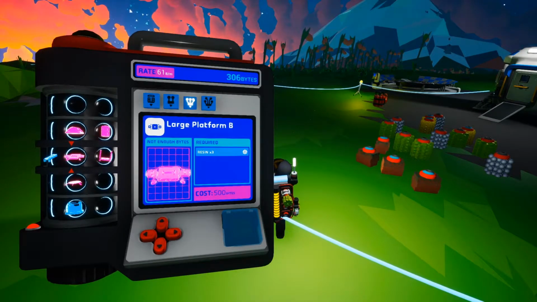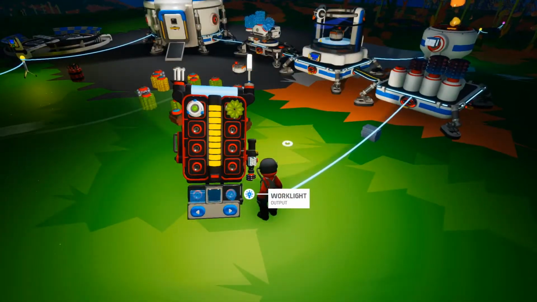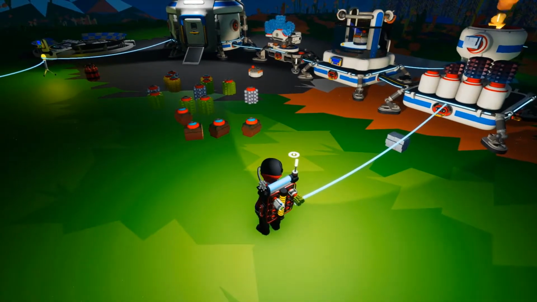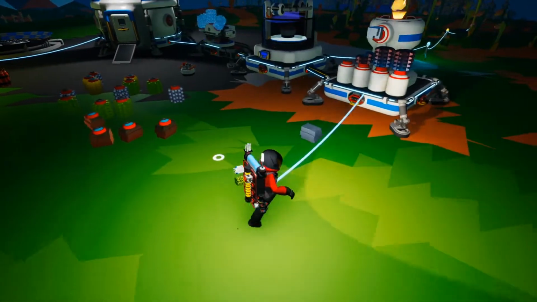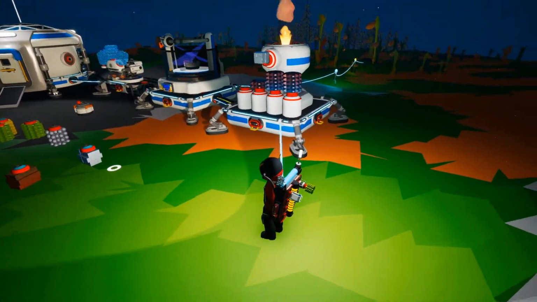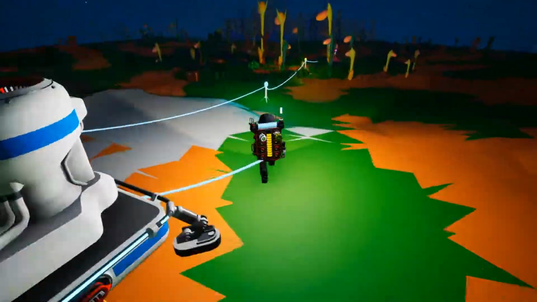Large platform B has little wings on it. Anyway, from here, I'm going to do some more exploring underneath the cave and get some more resources, what have you. So I'm going to do a little time warp here for you guys. Sit back and enjoy, and here we go.